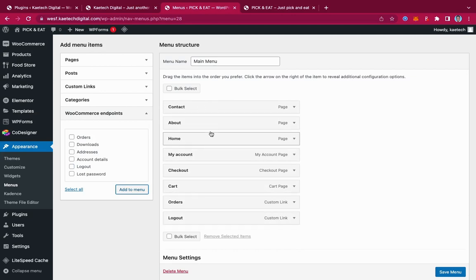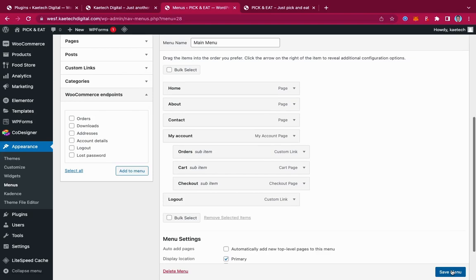Okay, so what I'm going to do is I'm going to bring this one here, I'll bring the about page here, and then I'll bring the others here, I'll bring the cart also here, and then the logout to be here. So I think we are left with one page left. But first, let me drag this one underneath the account page. Okay, and then I'll let this one stay over here, and then I'll click on save changes.